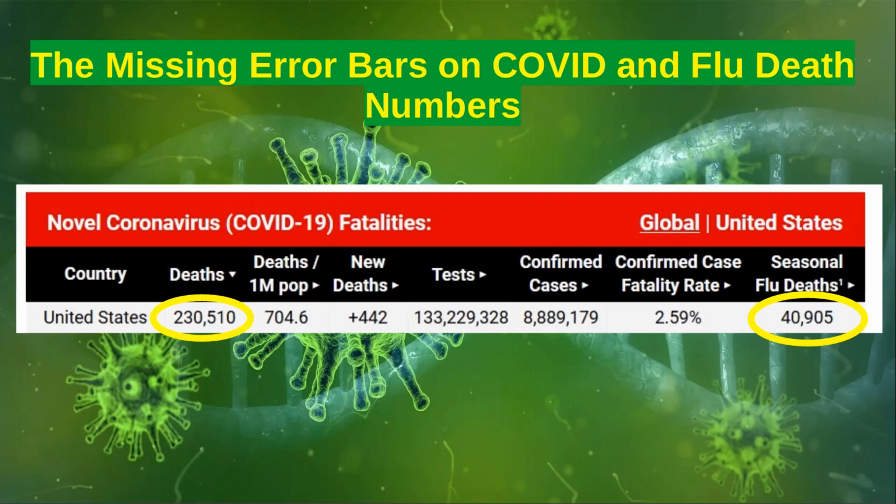There are no error bars, which is required by scientific and engineering practice, and also common practice. If you give a number without giving a range or an error on it, in everyday life, you are making a specific assertion that it's accurate to the final digit. Is that actually true for these numbers? What, for example, if they had very high uncertainties? What if this seasonal flu death number should actually be about 188,000 deaths instead of 40,000?